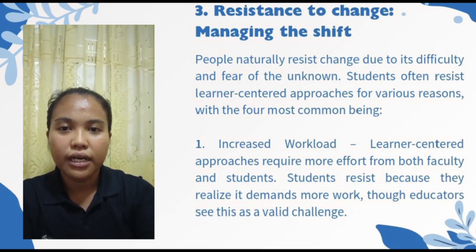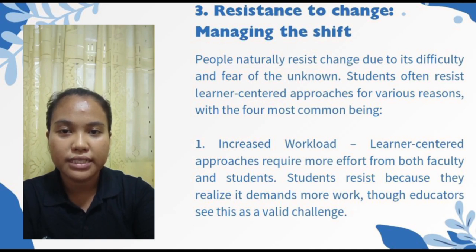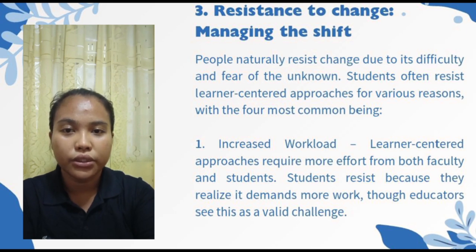Number 3. Resistance to change. Managing the shift, people naturally resist change due to its difficulty and fear of the unknown. Students often resist learner-centered approaches for various reasons, with the four most common being: Number 1. Increased workload. Learner-centered approaches require more effort from both faculty and students. Students resist because they realize it demands more work. True educators see this as a valid challenge.